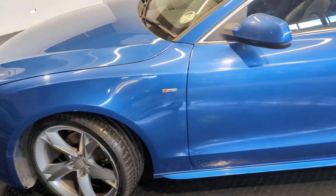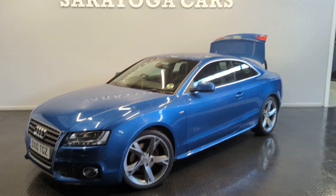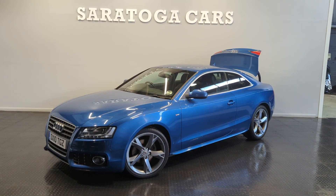I hope that gives you a good brief overview of the condition of the car and how it's presented. If you've got any questions, feel free to give me a call. If you've got any part exchange information or if you'd like a finance quote, get in contact. Thank you.